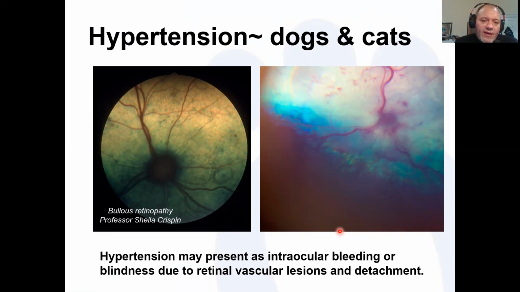And I remember seeing this slide, a presentation in BAVO, British Association of Veterinary Ophthalmology, in the early 90s, and her talking about this lesion here, this bullous retinopathy lesion. Looks like a donut. You see a central darker area surrounded by a less dense circular region.